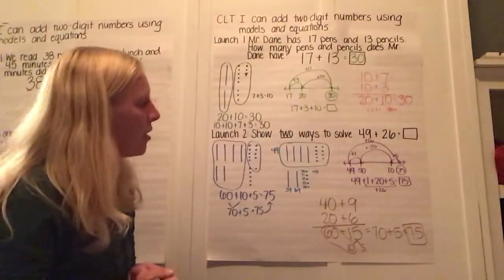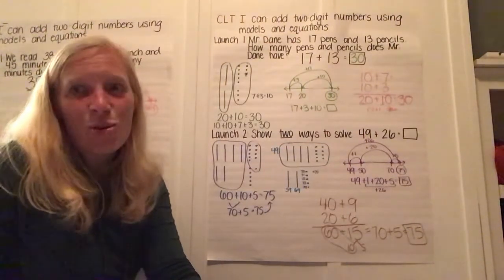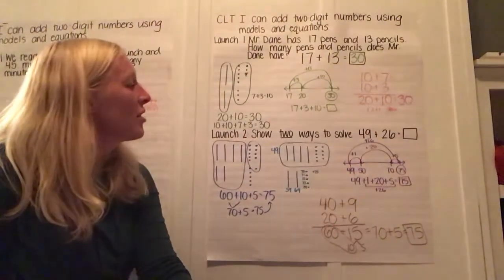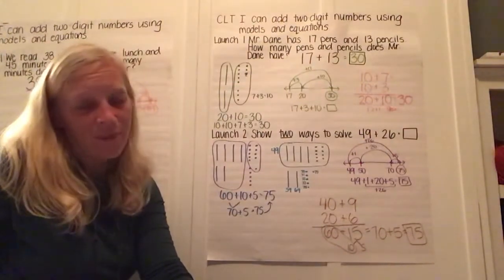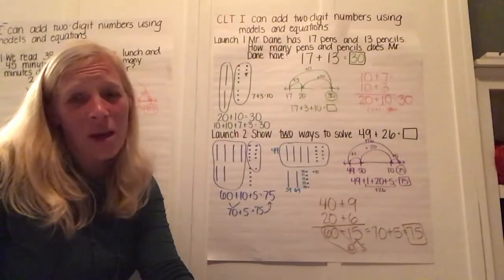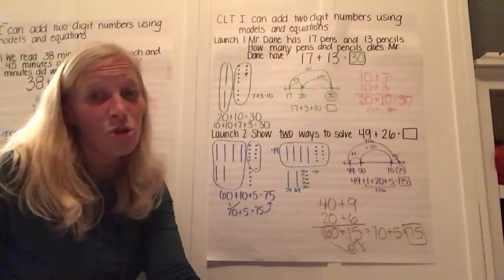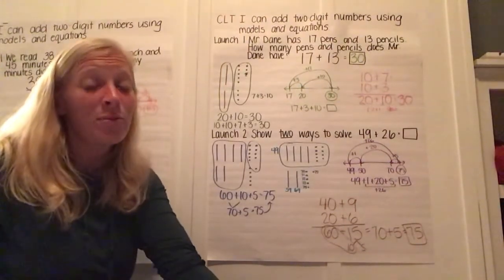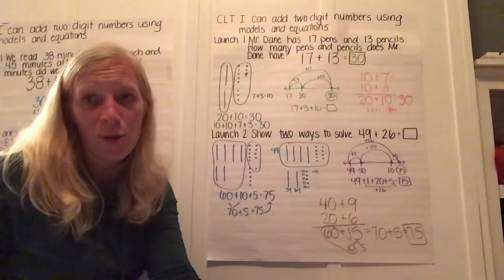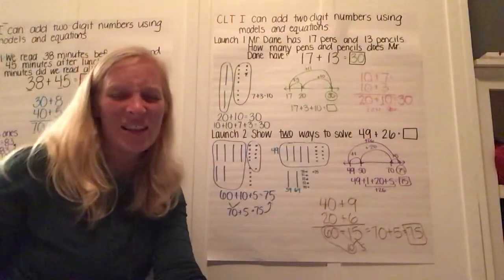I want you in your work today to show me which one is the most efficient one for you by using it. Challenge accepted, right? Okay, second graders, you've been doing lots of fantastic work, and you have some more practice to do at your seats. Put to use all of these amazing ways that you can solve. And remember, you're choosing a strategy that's going to work best for you. You might decompose one number, you might decompose both. But I want you to use those base 10, or I want you to use our public records to help you figure out which one works best for you. Happy solving! You guys have been such great learners this week.